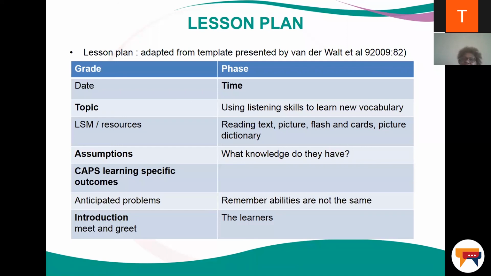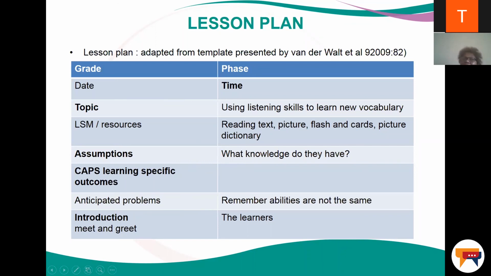If the theme is food, you'll be understanding healthy food. As they're learning about healthy food and food that is not good, what are you teaching them? What is the language aspect that you're teaching? It's vocabulary of words, such as. Then those words will be in your lesson plan. What are your assumptions? What knowledge do they have? This is Grade 1. What are your assumptions?